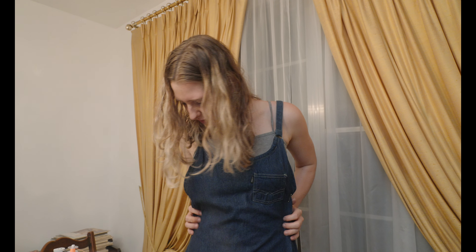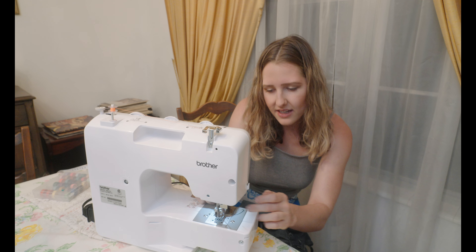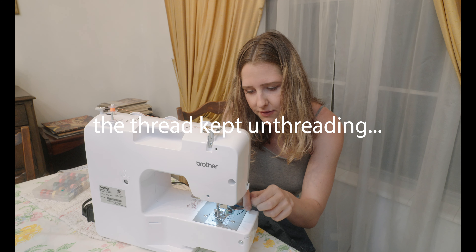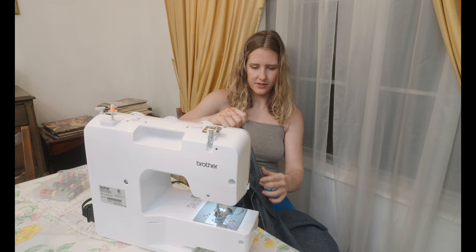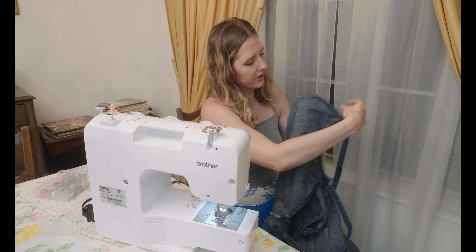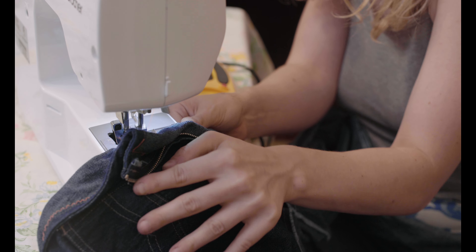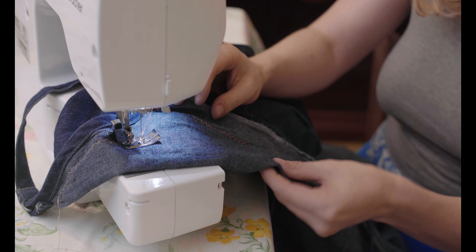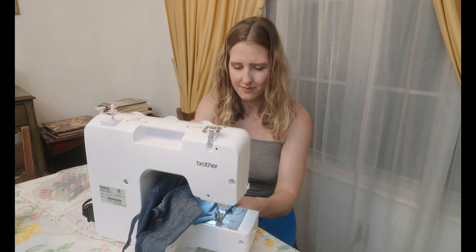So this needs to be fixed — there's just too much space here, and I need to take about an inch off of each side. I am definitely threatening this sewing machine. Now I've pinned a little pocket, and I'm going to make a cut right here to get rid of that one inch. It doesn't really fit me well towards my bust, so I decided to take off a couple more inches. Once I marked it, it's time to sew it together. Then once I'm done, I'm going to cut off the thread, cut out the excess material, and try it on one more time to see if there are any more alterations I need to do.